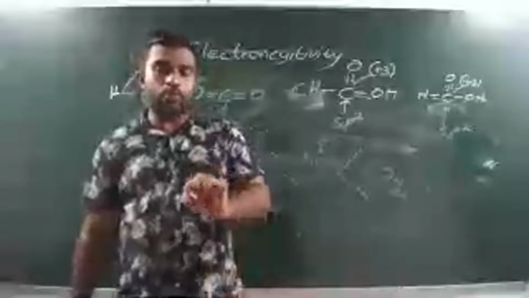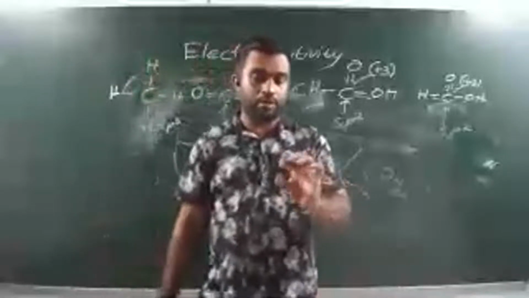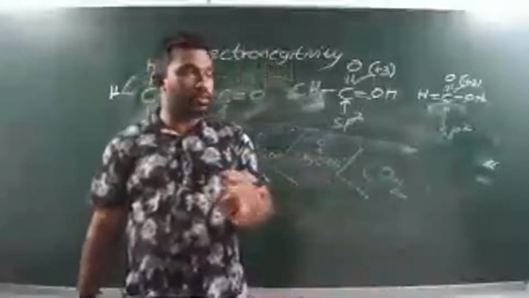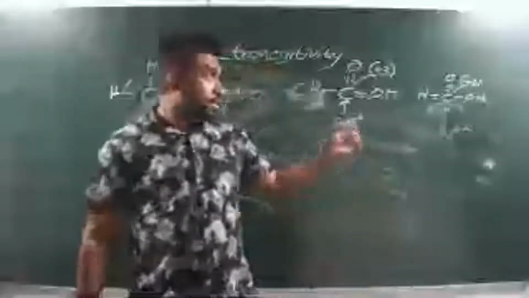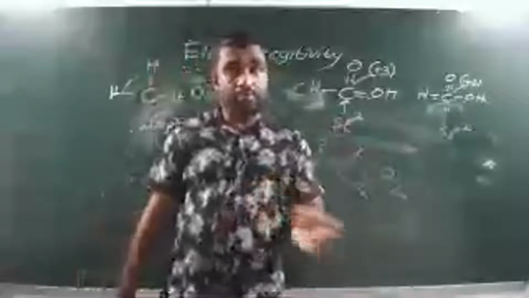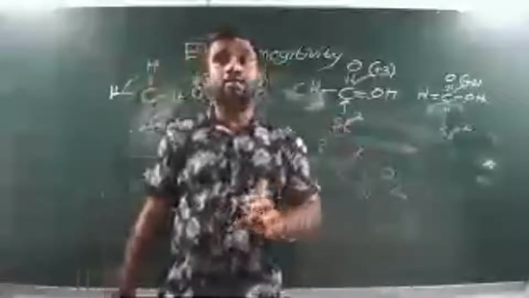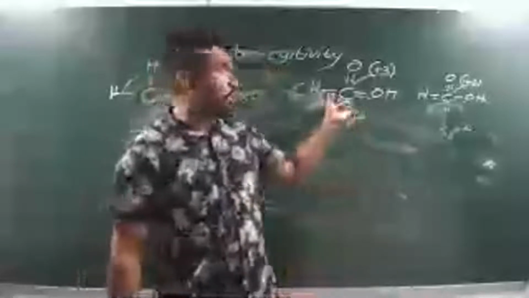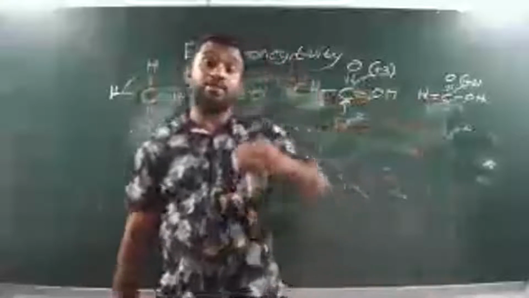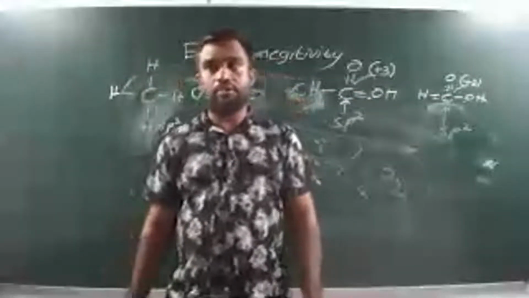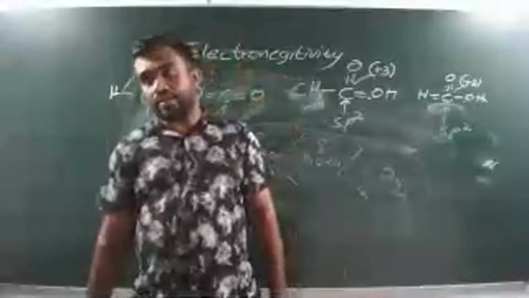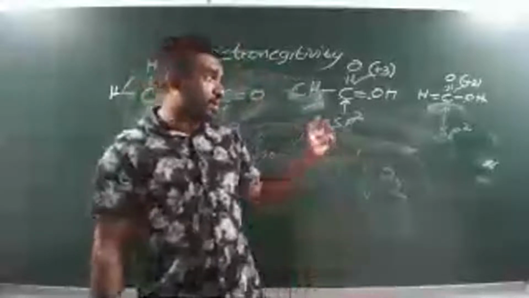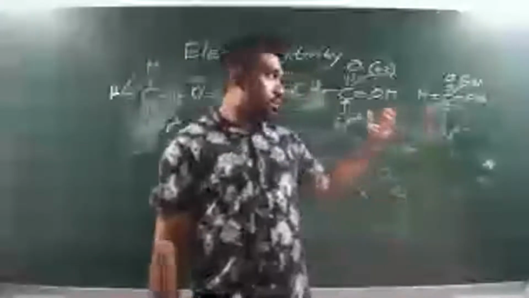Right? That is, if we take one neutral molecule and one with a positive charge, the one with the positive charge has the higher electronegativity. And if two molecules both have a positive charge, the molecule which has the higher positive charge has the higher electronegativity. That's how we define it through positive charge.